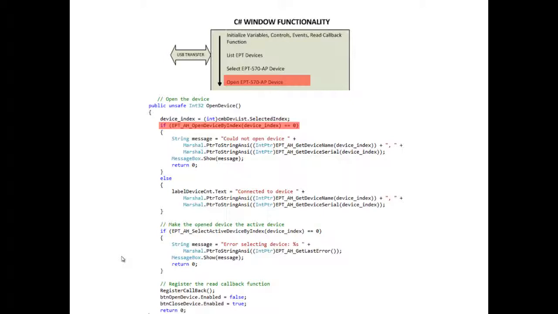Once that happens, the device index variable gets the integer value from the combo box device list of the device that's been selected. Then it can pass that into the functions get device name and get device serial.